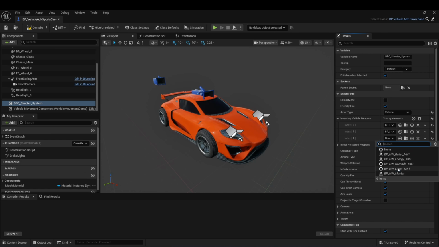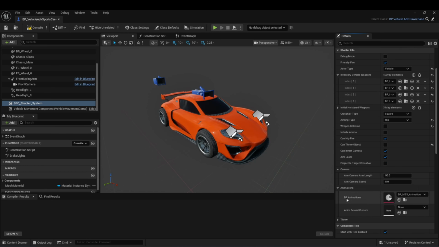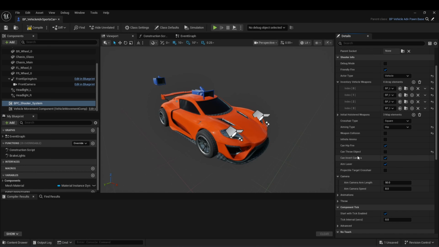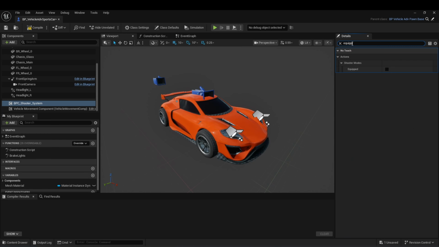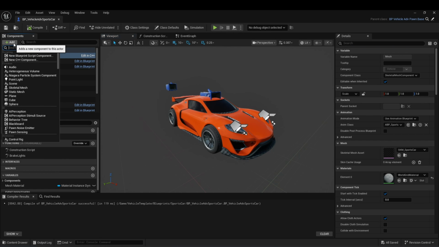We can add as many weapons as we want to the inventory to swap them in real time. It's ideal to lock hip firing and disable weapon collision detection and the ability to throw objects. This allows us to save unnecessary calculations and focus the system's power on pure combat from the vehicle. Additionally, we will enable the Equip variable, so the system understands the vehicle already has a weapon ready to use by default. It's time to add our weapon to the vehicle.